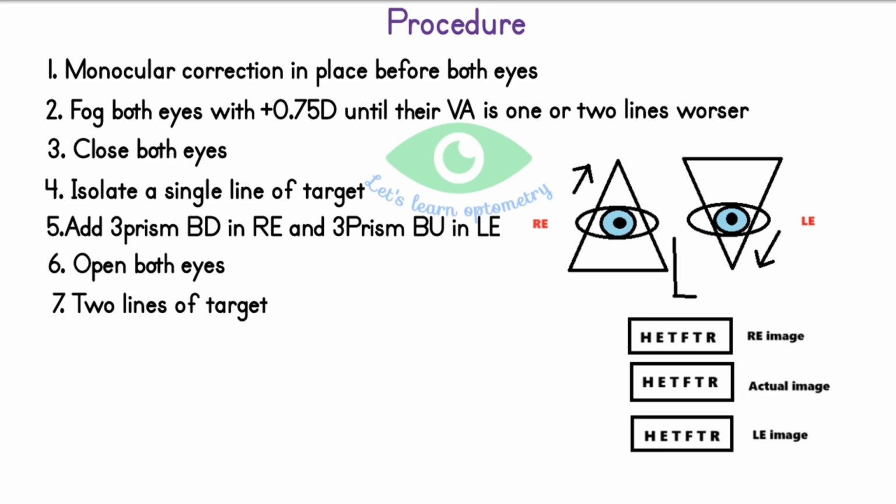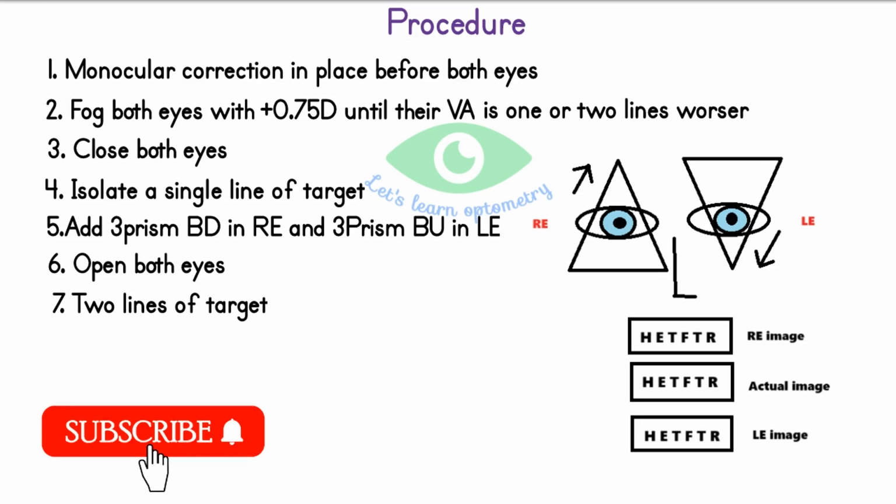If the patient cannot see both lines, cover each eye in turn so that the patient can see the position of the line seen by each eye. The patient should then be able to see both targets at the same time. If the patient still cannot see 2 lines, then one eye is likely suppressing and the binocular balance is not required.